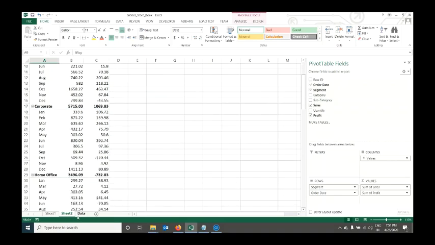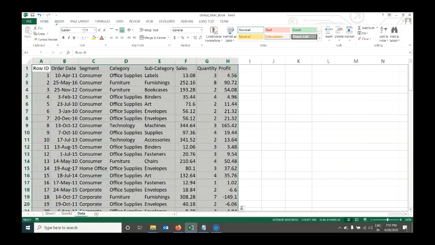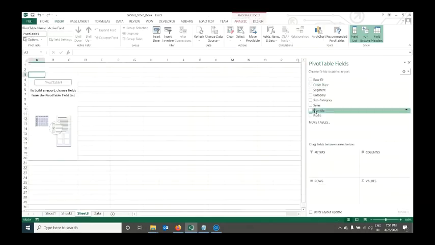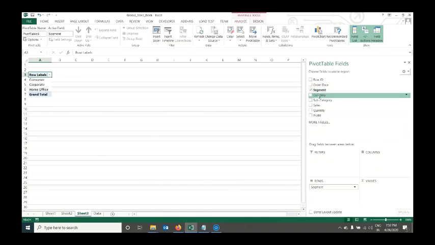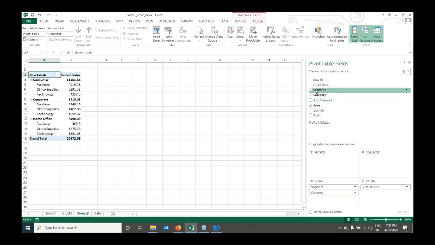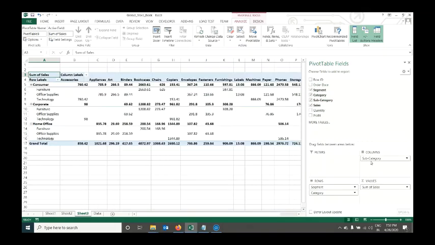So let's take one more pivot, where we'll be using some other options also. I'm looking for segment in rows, and under this segment, category. Then I'll take sales, and let me take subcategory in columns.